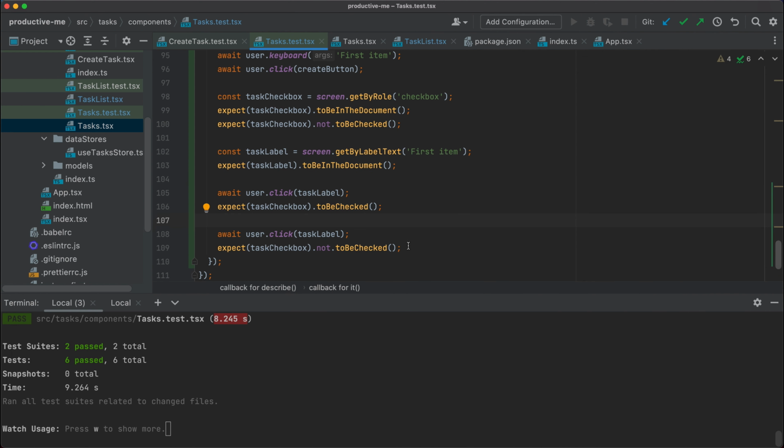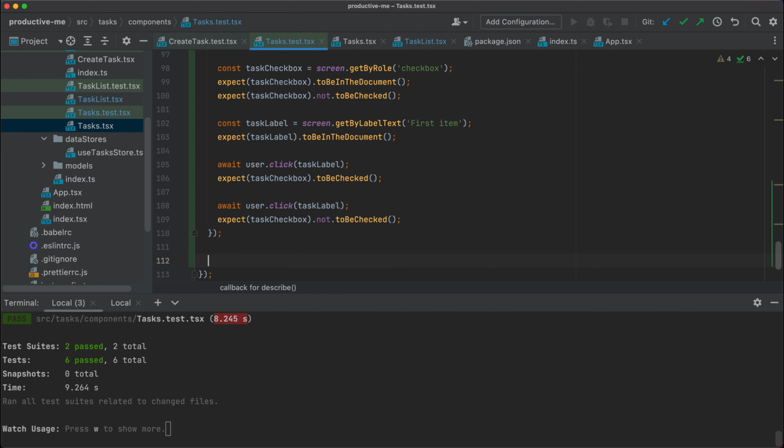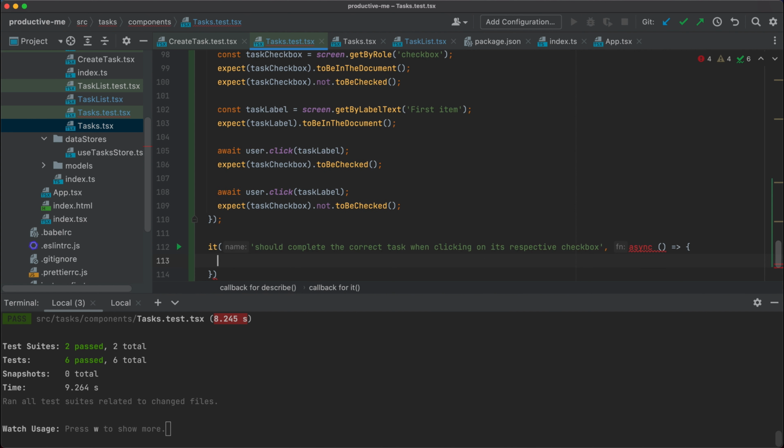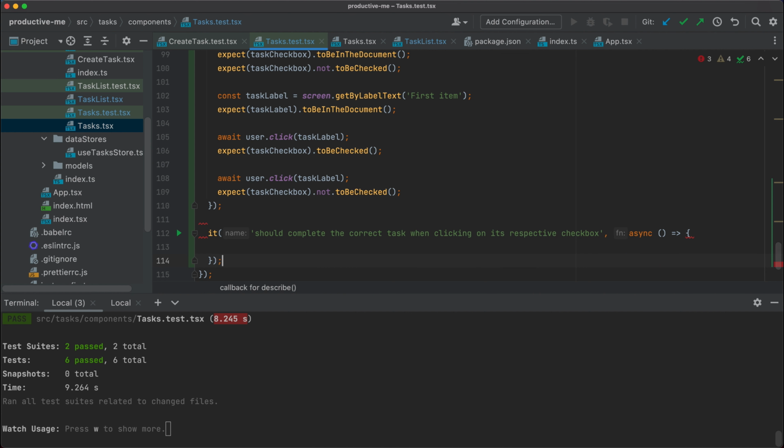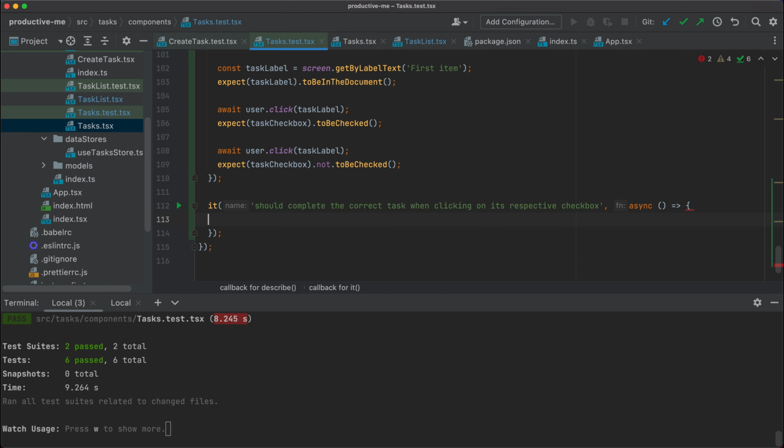Perfect. Now, the last thing I want to test here is that it should actually toggle, so it should complete the correct task when clicking on its respective checkbox. Okay, so what we actually want to do here is mark the respective task as completed and not any other task.